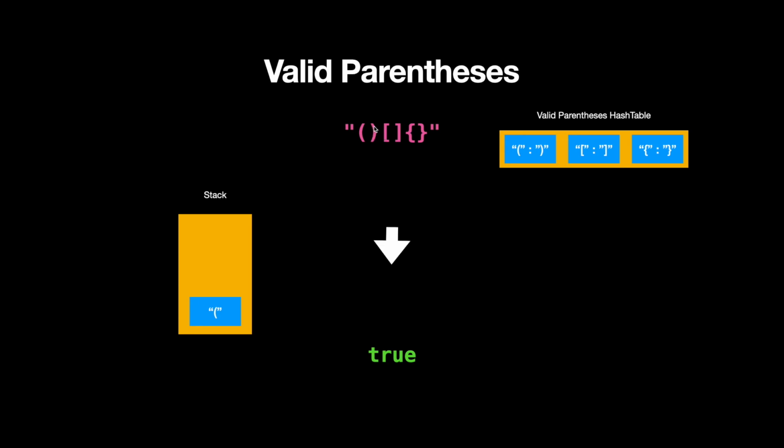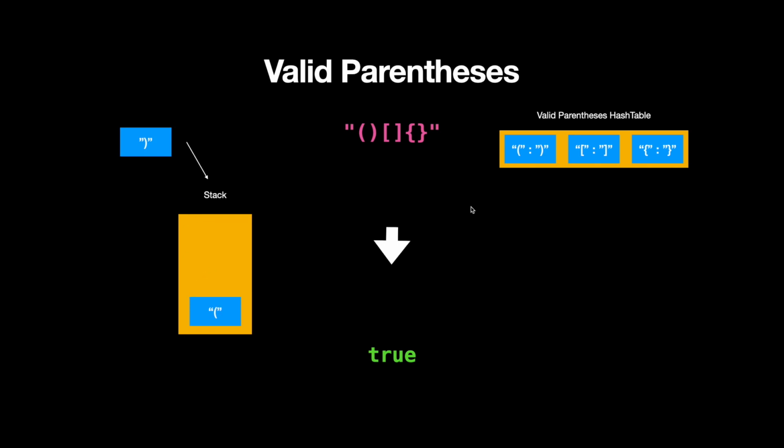And every time we have a close parenthesis, we will check it. We will peek in the stack and check if the last parenthesis in the stack is valid for the closing one, the next one. So every time we have a closing parenthesis, we will check it with the last element in the stack, with the last pushed element. So this is satisfying. The closing one is satisfying the opening one.